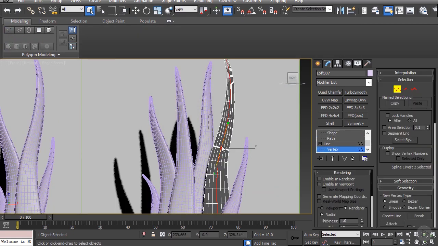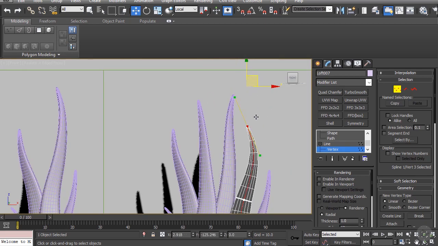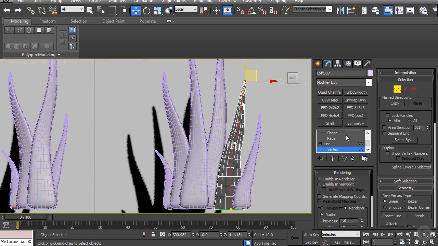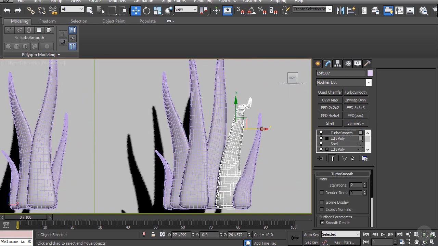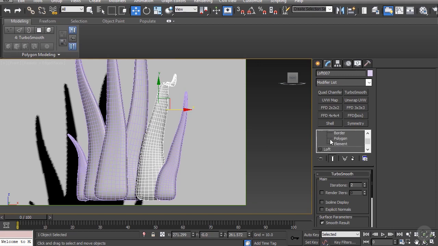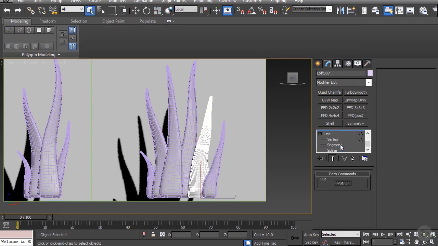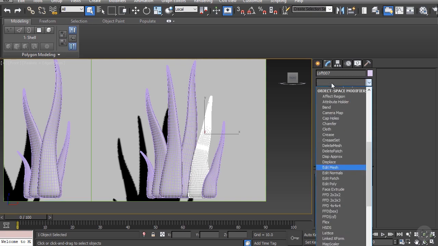Of course, I always want to make sure that I come back to each one of those blades afterwards as well and try to play around with the scale and with the twist a little bit just to make sure that each grass blade is slightly different. And as you can see, I have a little glitch here, and that's basically because we've been using the stacked up editable poly. So I'm going to try and figure out which one it is, and it's this one. So I'm going to delete this one over here, and this one as well. And I'm just going to select shell here, click editable poly.